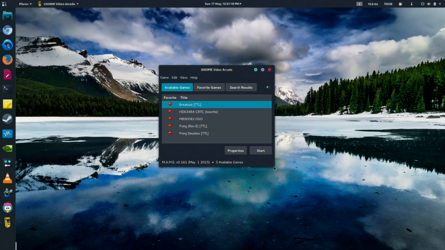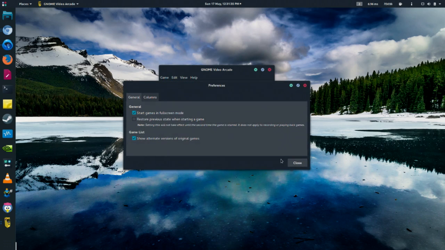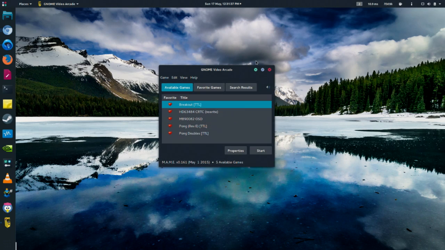But when you launch it, it's a very, very straightforward arcade front end. And in fact, to make life easy on you, they go out and automatically discover some free legal-to-use ROMs like Pong and Breakout right here in Gnome Arcade. And you can, of course, add your own. Look for some interesting developments coming to it very soon. Much like Gnome Music kind of got a makeover and Gnome Photos kind of became a thing, expect Gnome Video Arcade to go that direction soon. So it's worth keeping an eye on.